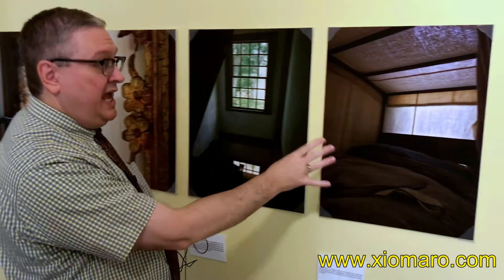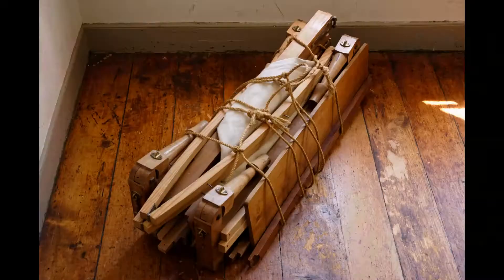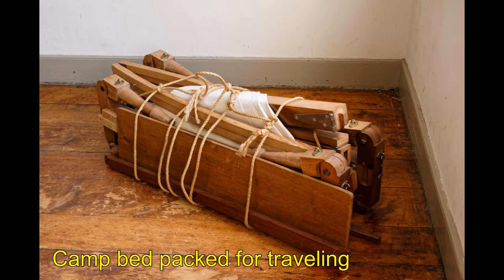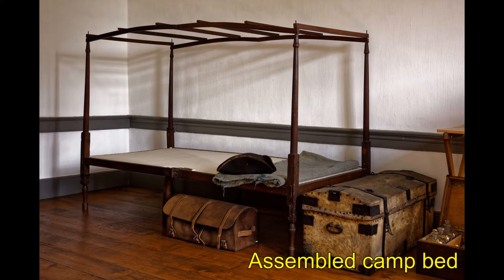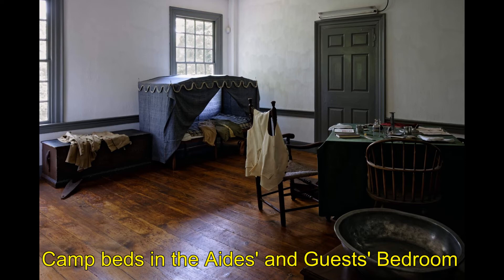This is a camp bed. What's so evocative about it is that it was taken — you can see sunlight there — so it was taken during the day, maybe around noontime. It really gets to the matter of how the Ford Mansion during those six months was an active military headquarters running 24 hours a day, seven days a week. Washington's aides would have used a bed like this — it's a camp bed to use in the field, but they could also use them indoors. Some of them slept during the day because they might be on duty or on call during the night.